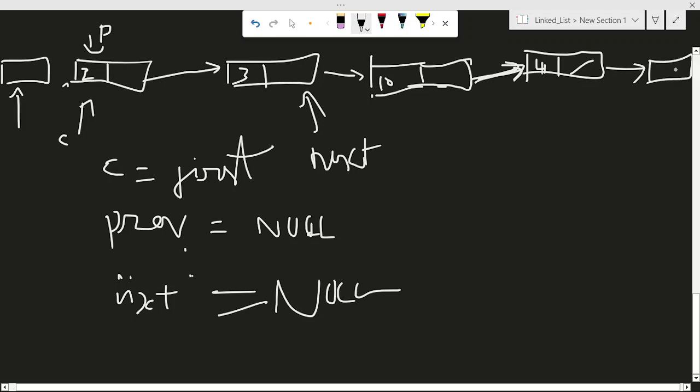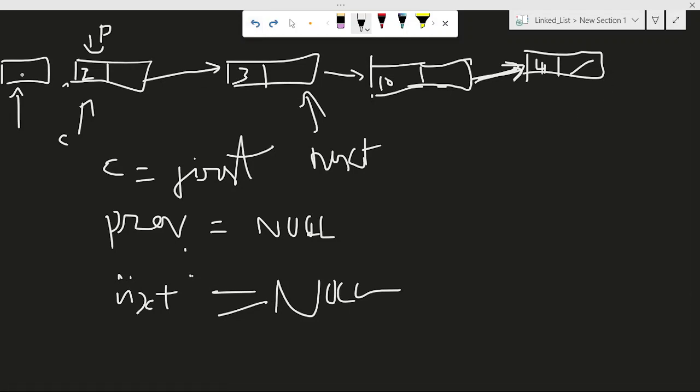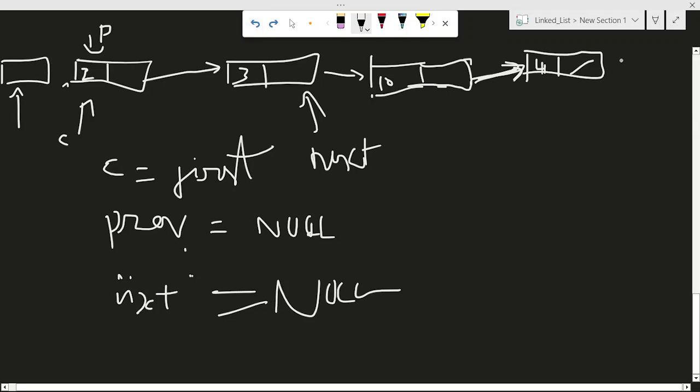Similarly, if we are coming from left to right, at the end we need a null pointer, a null node, in order to indicate it is the end. So prev will be there at the null.